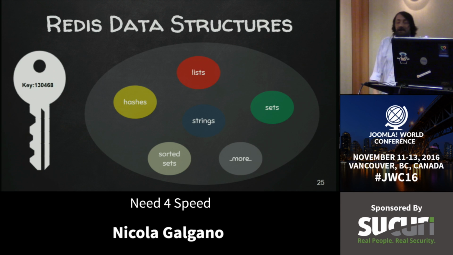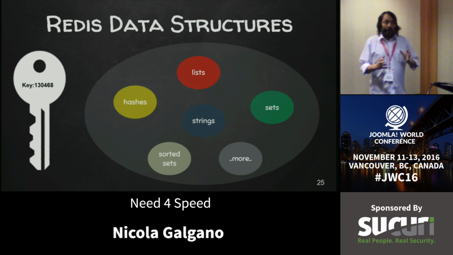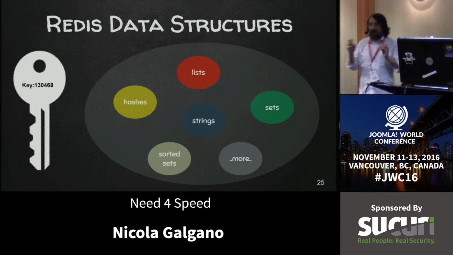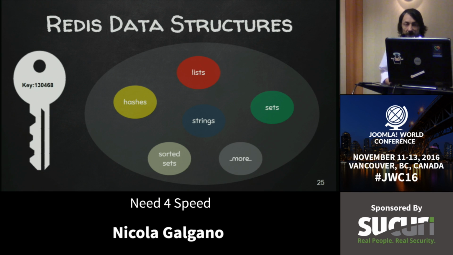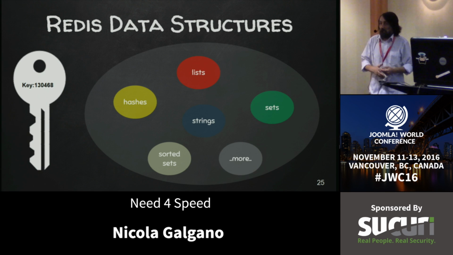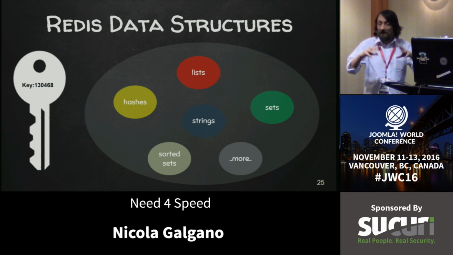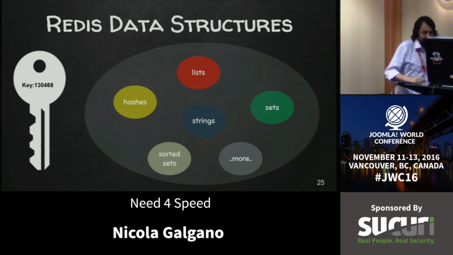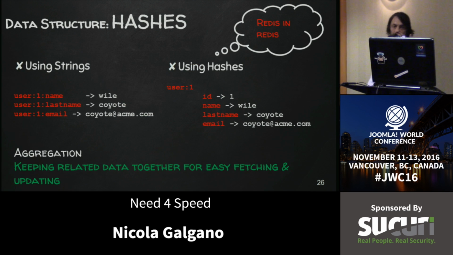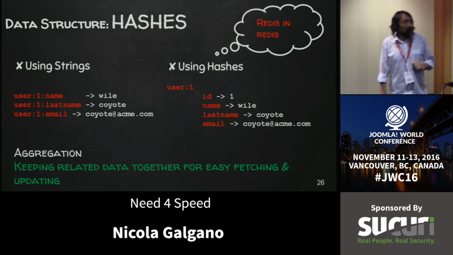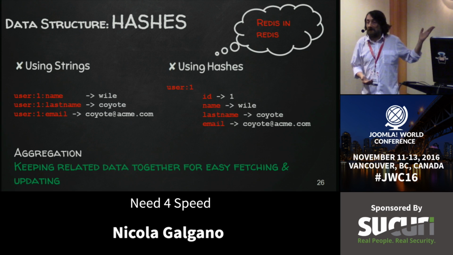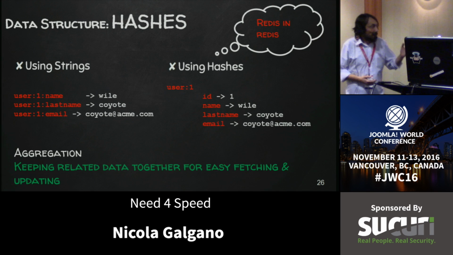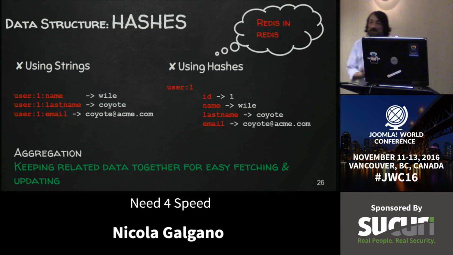Redis is about data structures. You don't have to think about tables or relations. You have to think about what kind of data structure you have to manage. I'll try to illustrate some of them, because Redis manages more than these data structures. Maybe some of you know about geolocation, but that is outside the scope of this session today. I've told you about strings, but if you are a coder, you know dictionaries, hashes. Redis is very good at managing this kind of data structure.